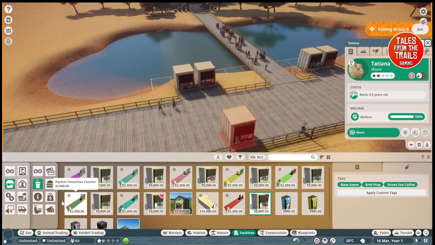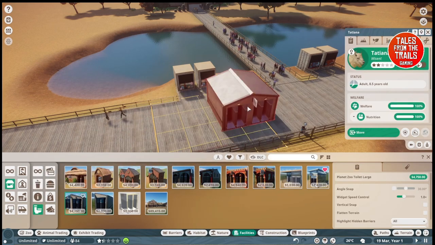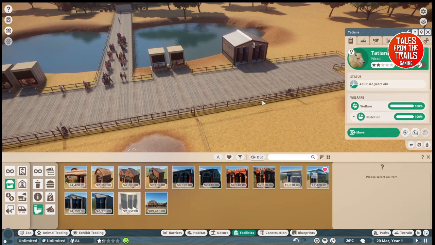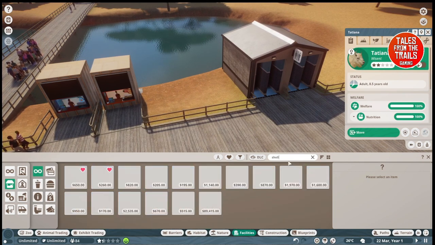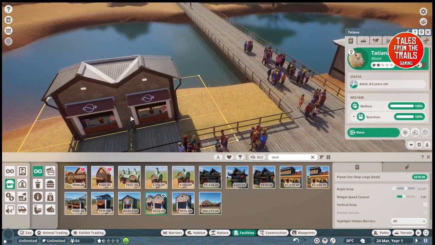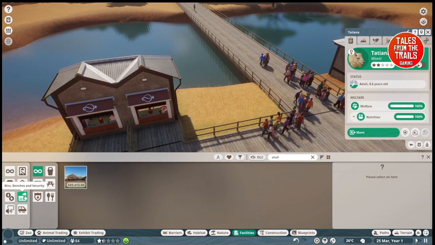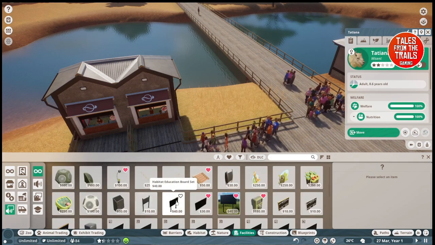Oops, wrong place. Toilets, let's go for that one over there. There we go, toilets. Toilets are good. Everyone needs a toilet. We're just adding a basic shell around them to look a little bit prettier. You can add signs and stuff so it shows what kind of food there is. It's all down to personal preference. I do that sometimes. We do have customers.